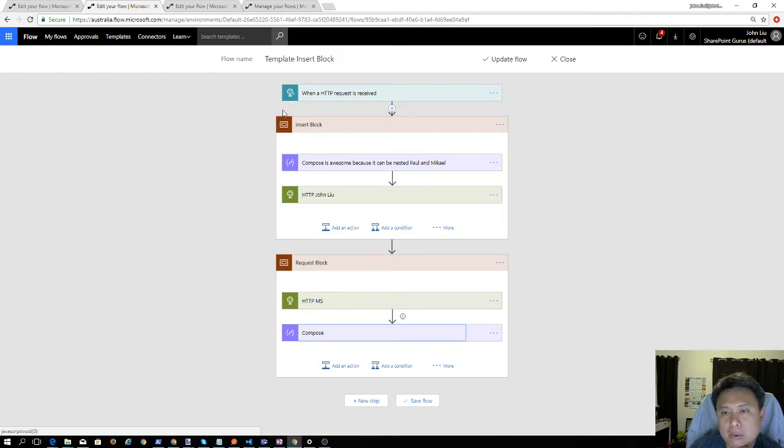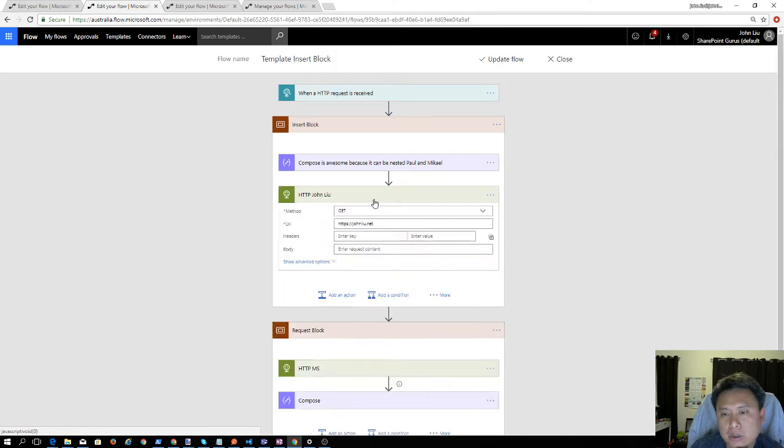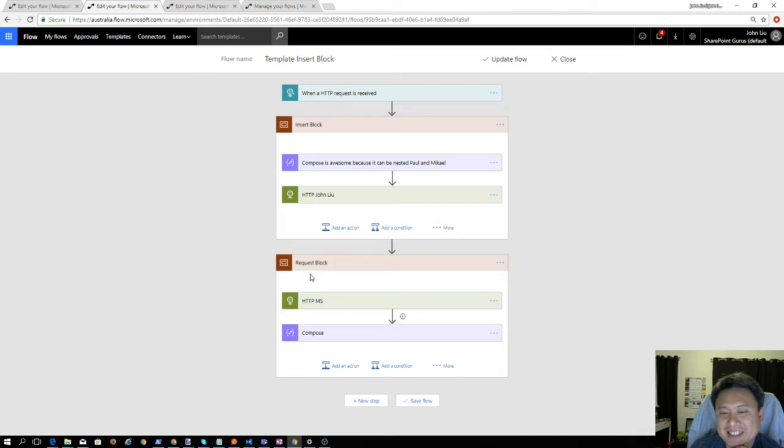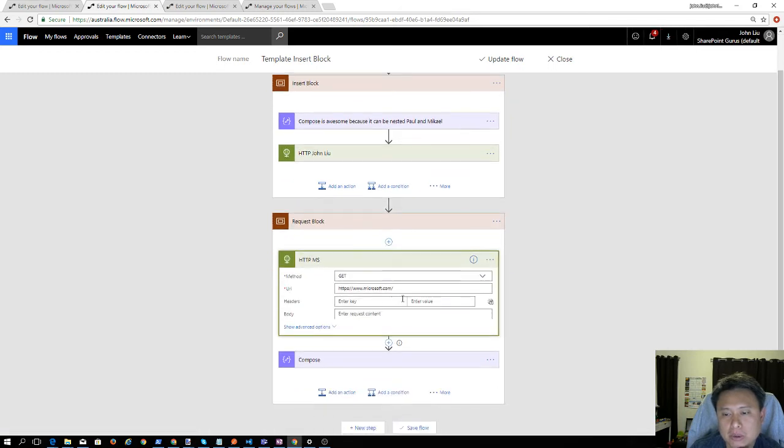If you use variables, variables have to be defined outside the scope. And then I could make HTTP requests. This is a GET request to my website to artificially drive up my visitor count. And then here's a different block. It's a request block, and this one is HTTP to Microsoft. Now this request fails all the time because when you go to Microsoft's base address, there's a whole bunch of redirects that happen.